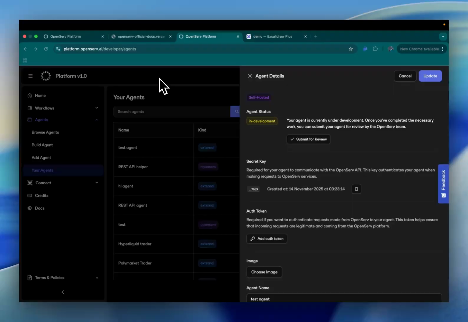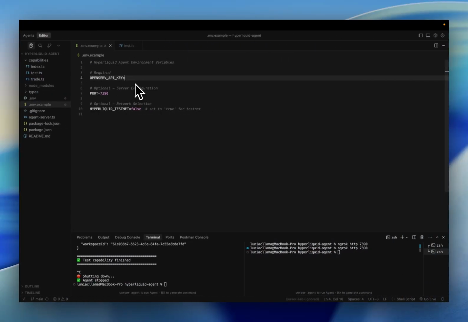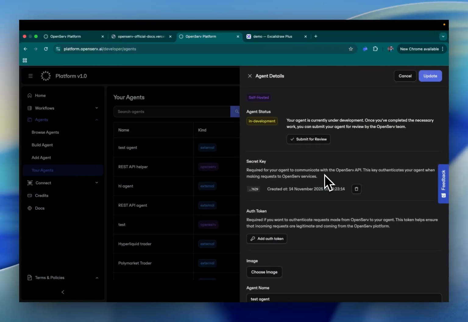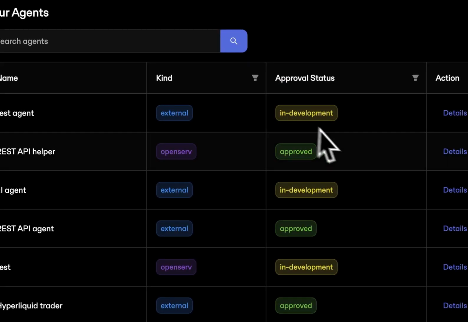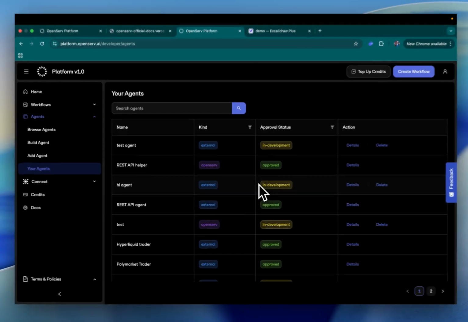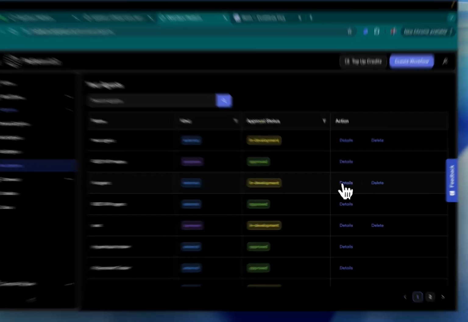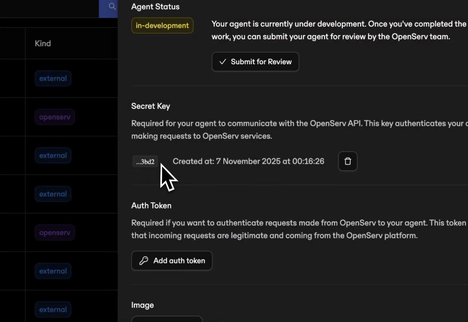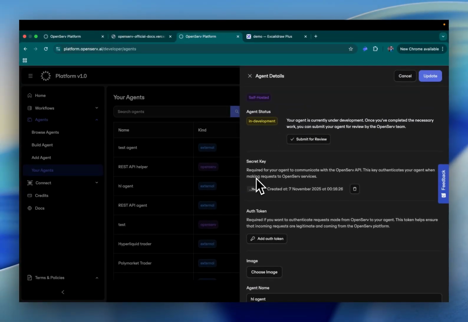Once you drop it into the actual env, this is just an env example file for the sake of the demo, but once you drop it onto your .env file, we are done with the basic setup for being able to interact with your agent from the platform and back and forth. In my case, for the example repo I've shared that has the exact code that I'm showing, this is the actual agent that I've linked with the secret key, which is the HL agent, the Hyperliquid agent, just for the demo purpose. And I have already dropped this onto my actual env file.